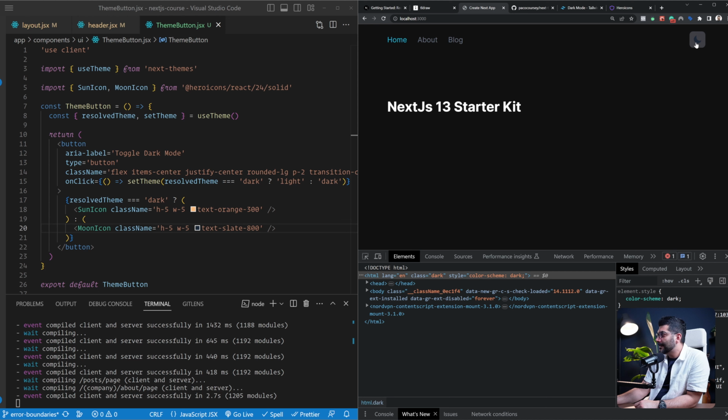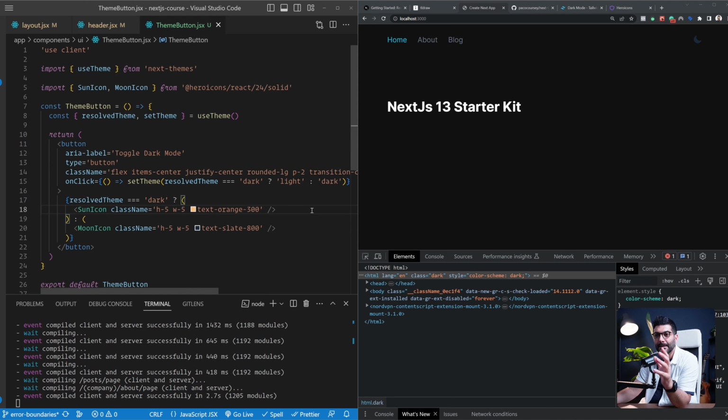Now, if you can hardly see that little icon, the moon icon showed up there, but this is not actually quite working correctly because we are in the dark theme right now. And if we are on the dark theme, we're supposed to show the sun icon. Now, the reason for this is that NextJs actually pre-renders client components on the server. And there's no way for us to know what the theme is on the server. Therefore, this useTheme hook actually fails to read the correct theme and messes up this theme over here. So therefore, we should not render this theme button unless we are mounted on the client side.